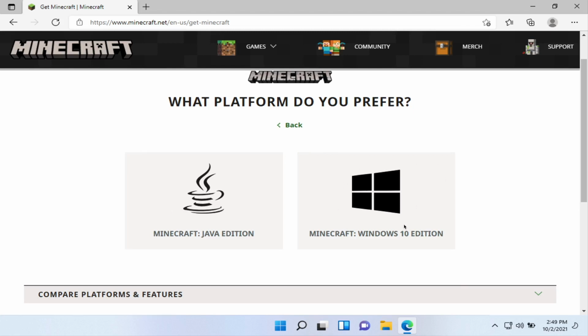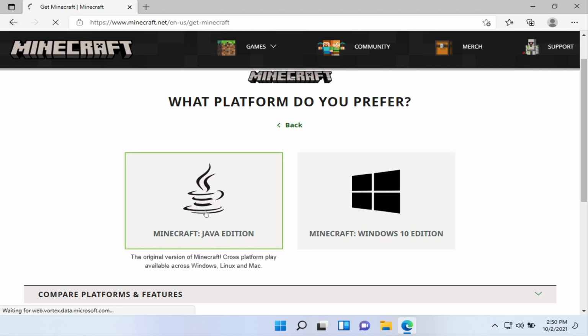You can do some stuff with Minecraft Windows 10 Edition, and I'm sure there's mods out there that are great, but there's a lot more freedom and capability, and the environment is much more developed as of right now with the Java Edition, at least from my knowledge, but maybe we'll look into the Windows 10 Edition in the future. For now, we're going to go with Minecraft Java Edition.